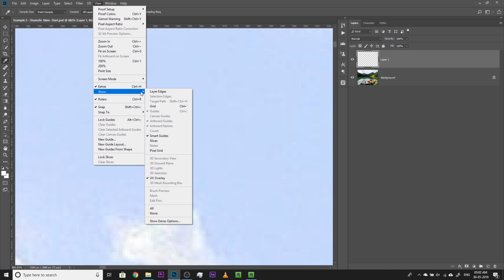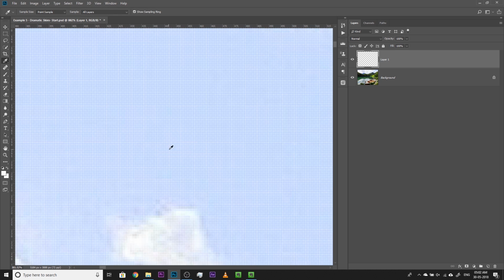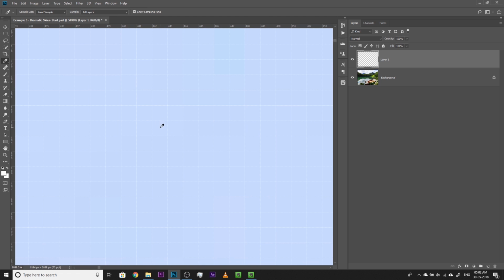So I'm going to turn on the pixel grid right here. You see this pixel grid, that's 1 pixel. If you take the eyedropper tool and sample, it's going to sample from that 1 square box. If you choose something like 11 by 11, it makes a big box of 11 pixels by 11 pixels and takes an average of all of those. It's much better because you don't want to sample a noise or an unpleasant area.